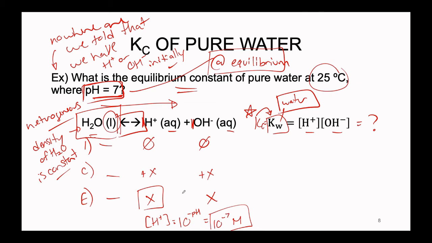And as we have seen before in this type of problem, X is equal to X, right? There's nothing special about one X being H plus and the other X being OH minus. So if we now know the concentration of H plus is 10 to the negative 7, this tells us that the concentration of OH minus is also 10 to the negative 7 once we have hit equilibrium. And so these are the values now that we can plug into our Kw, our equilibrium expression for water. Right, 10 to the negative 7 concentration in the units of molarity for H plus, same with OH minus, giving us a 10 to the negative 14. So it's kind of surprising.